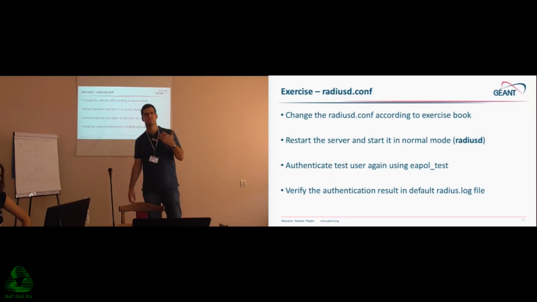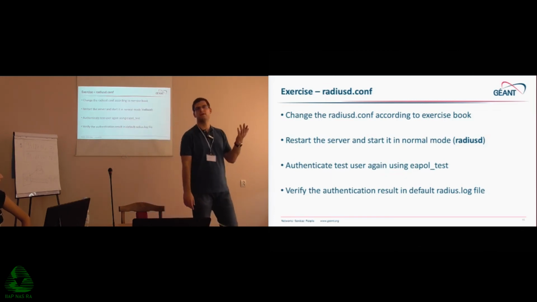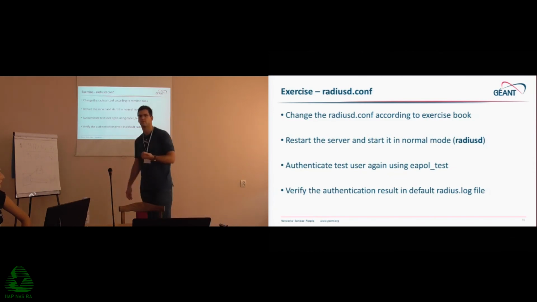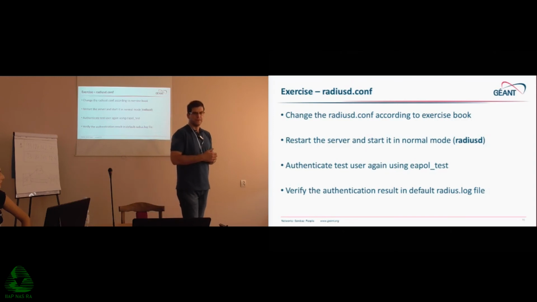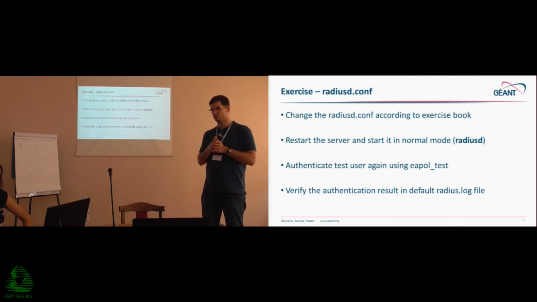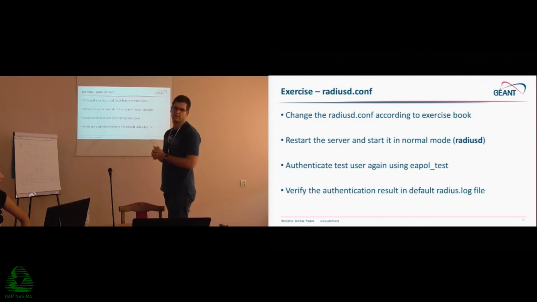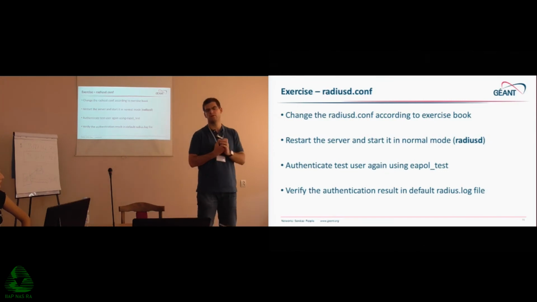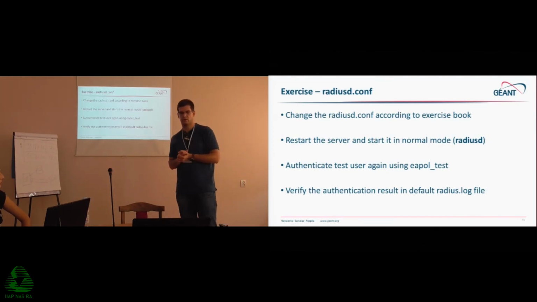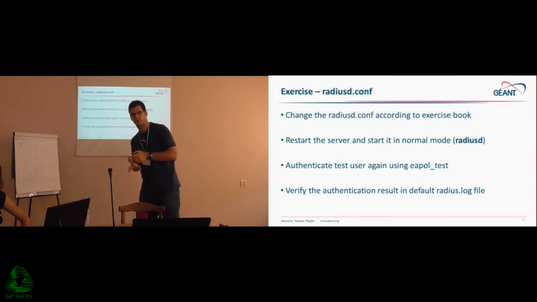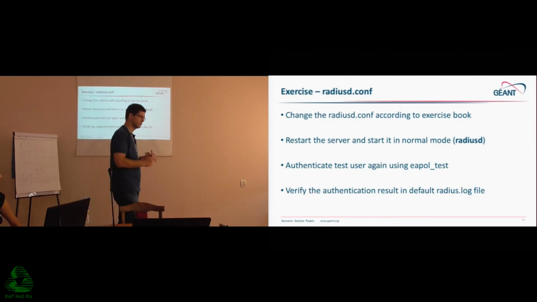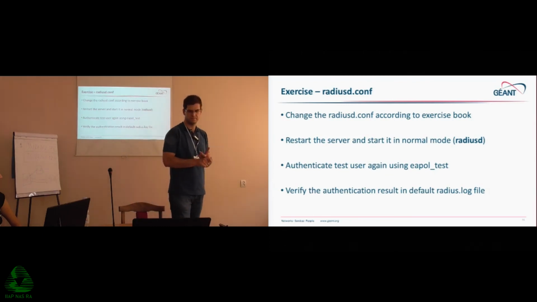So login incorrect in case of login failure, and login OK. That's by default when users connect without any problems. So once again, you should have checked the results of authentication and what's written in the log file when using equal test. And I think I've written down a few examples of what's written in the log file in case of a wrong username and in case of a wrong password.